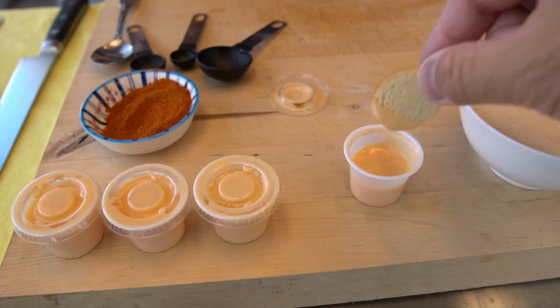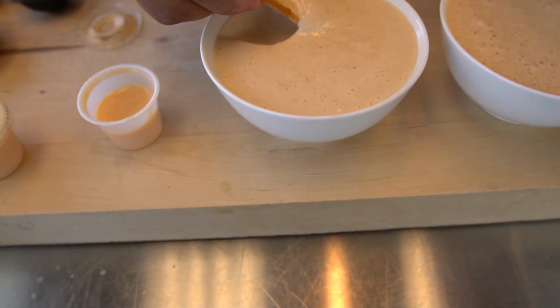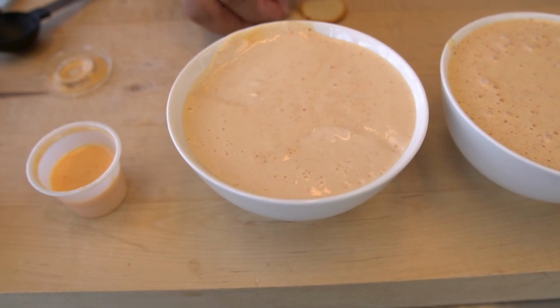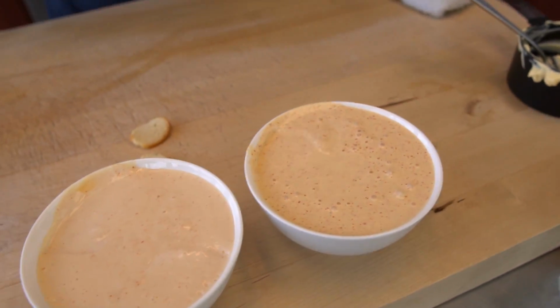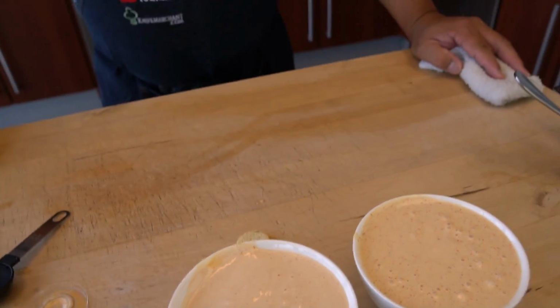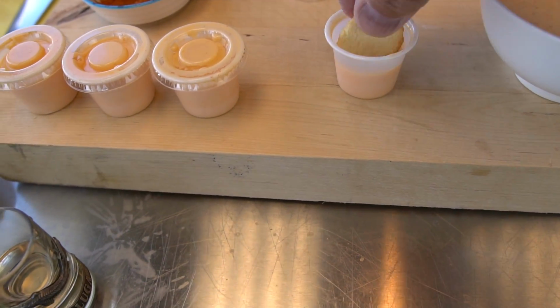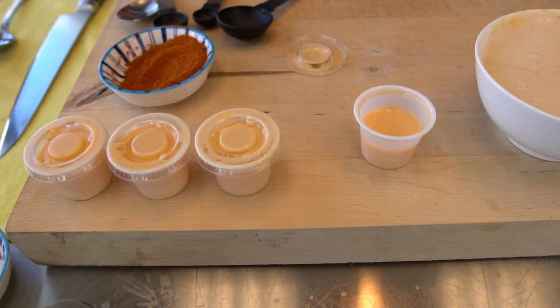You can taste a lot of garlic. A lot more garlic, right? And this one is with Duke's. More vinegar. This tastes more bland. It's not as strong. It's got less garlic in it. And how about the one with Kewpie? This is more tangy, you know. I think I like the garlic more. What about you? Yeah, we can put more garlic. Definitely has much more garlic in here.